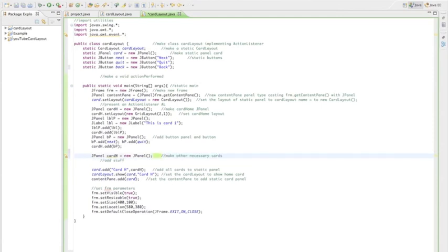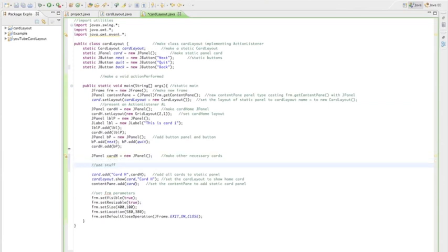Next thing that we're going to do, we're going to add stuff to it. I want to make the layout of that card. So we're going to go card and set layout. And just like we did the previous card, we're going to do another new grid layout. And since we're only doing labels and buttons, we're only going to have 2 rows. If you're going to add another label or some text fields or JTables or anything like that, then you might want to make more rows. Again, that's rows and columns in there.